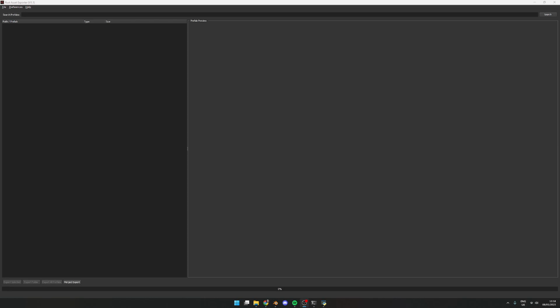Okay, so this is a quick tutorial on how to get Rust assets out of Blender using Rust Asset Exporter, which is available via my Patreon. It was previously done using Asset Studio, but there are a few quirks of using that, and it's not the most intuitive to get models and find the correct models, more importantly.